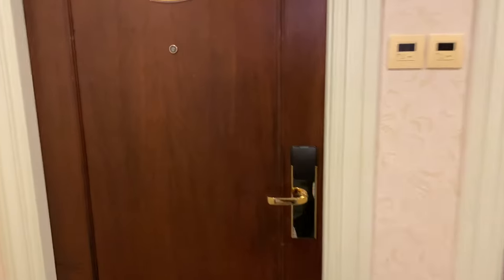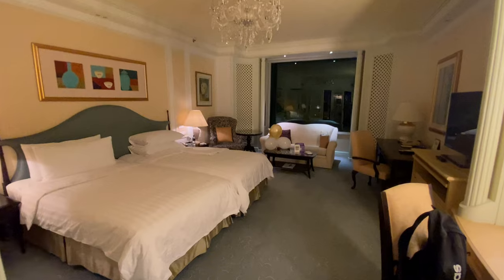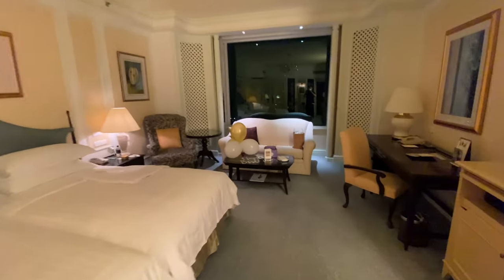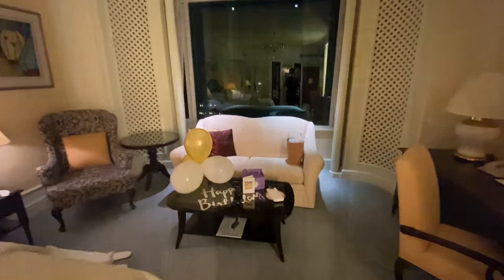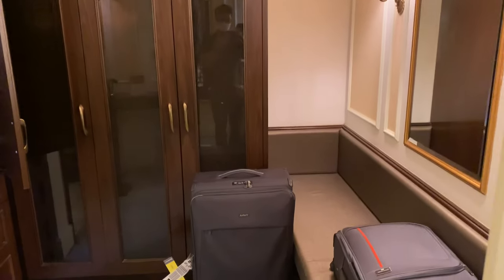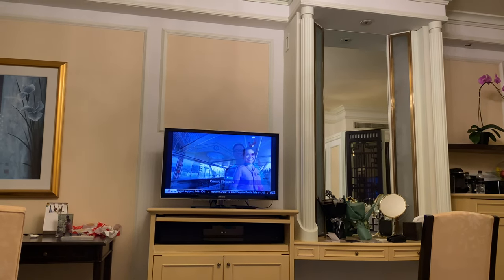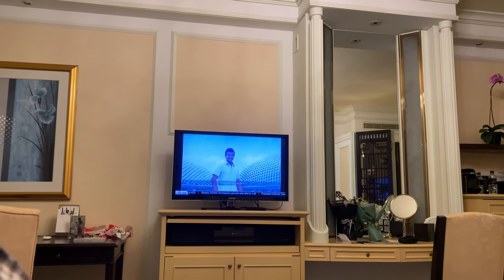The room I'm staying in is a standard Valley Wing King bedroom. At 500 square feet, the room continues to exude elegance and opulence like the common areas of the property. What I liked most was that it strikes a balance in creating such ambience without being too old school. If you're a fan of W Hotels, you might not like the abundant use of wood or the chandelier, but as a luxury traveler, I found this room very comfortable and well-kept.